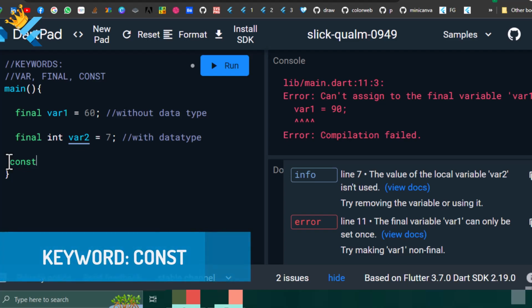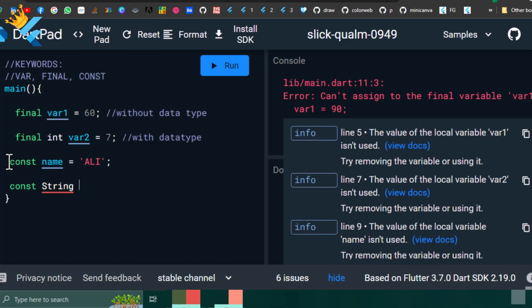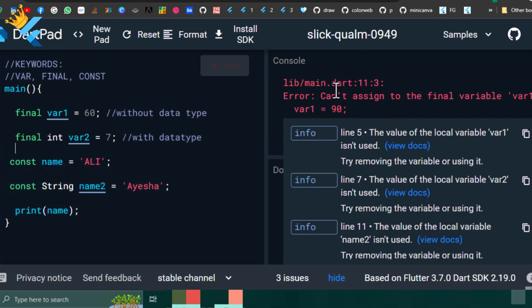Const keyword. Const variables are evaluated at compile time, which means that their values are known at the time the app is built. These variables are created using the const keyword and their values must be compile time constants. You should use const keyword variables when the value of a variable is known at compile time. And const is mainly used for variables whose value is known at compile time, such as numbers, strings, booleans, and it is more efficient since it is evaluated at compile time.